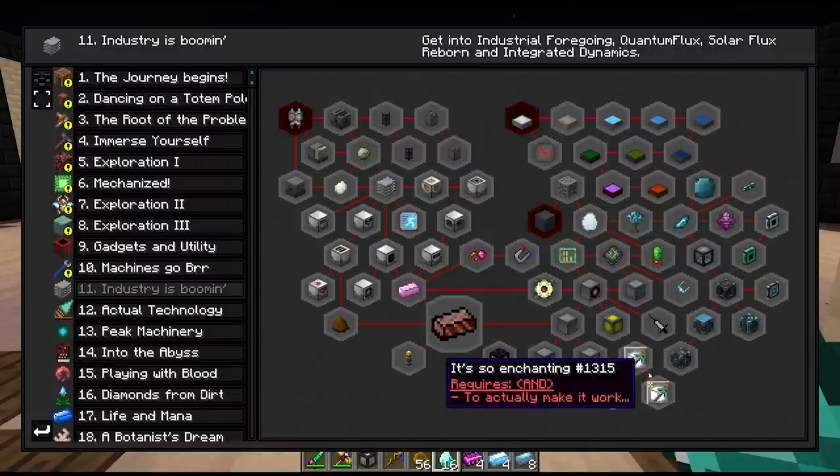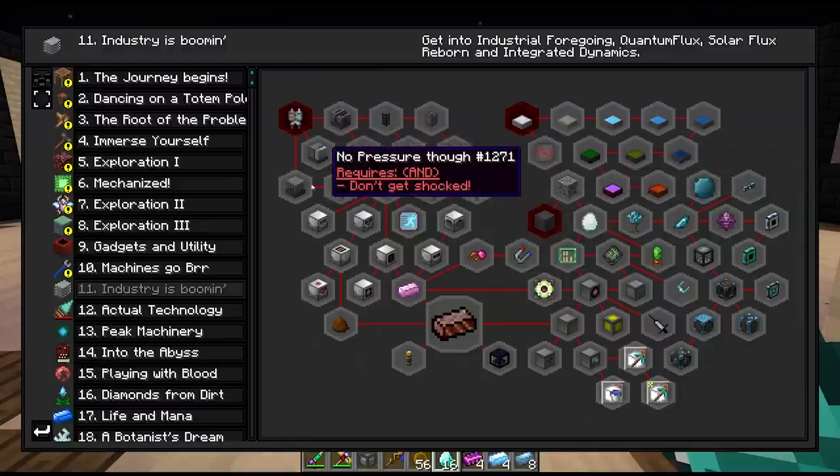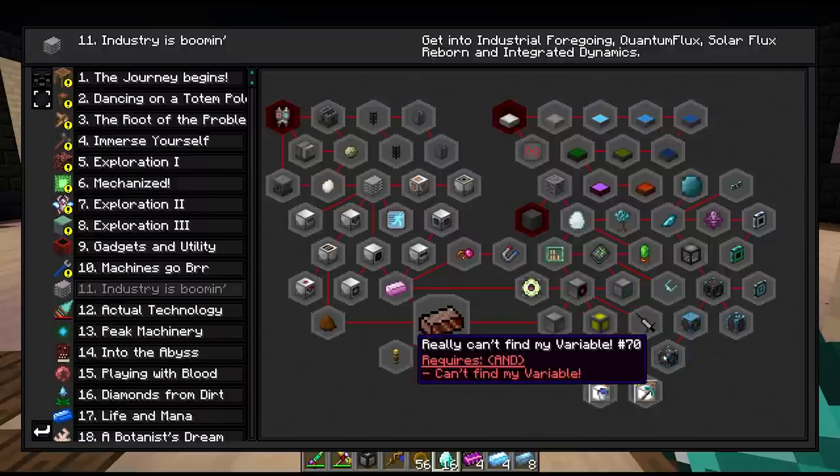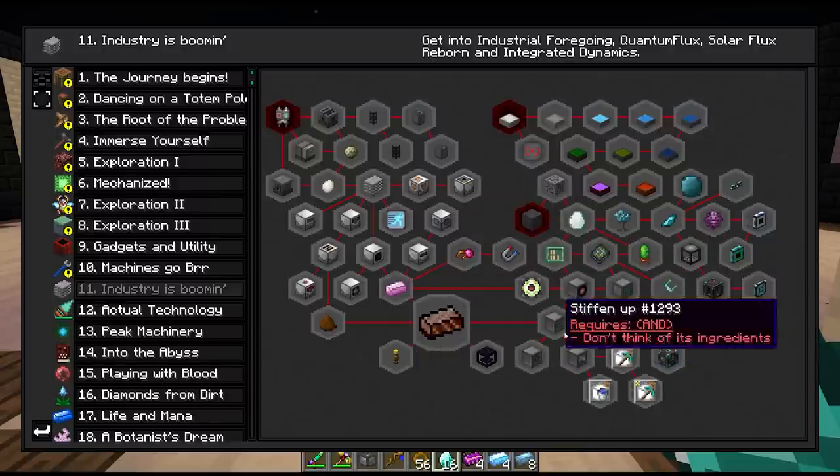Looks like we got a lot of cool stuff in here. We have access to solar panels. This looks like further Mekanism machines and also Industrial Foregoing. We also get access to things like Integrated Dynamics over here and also RF Tools.